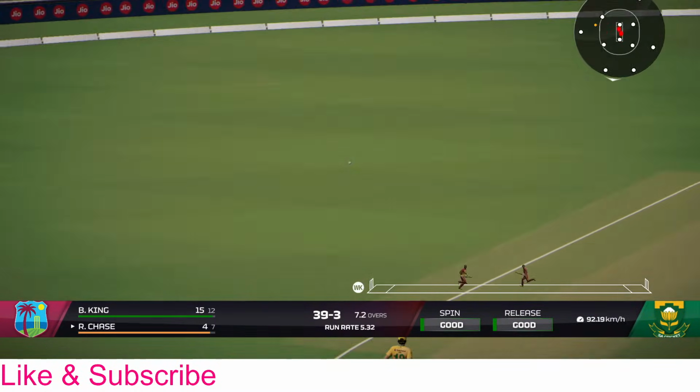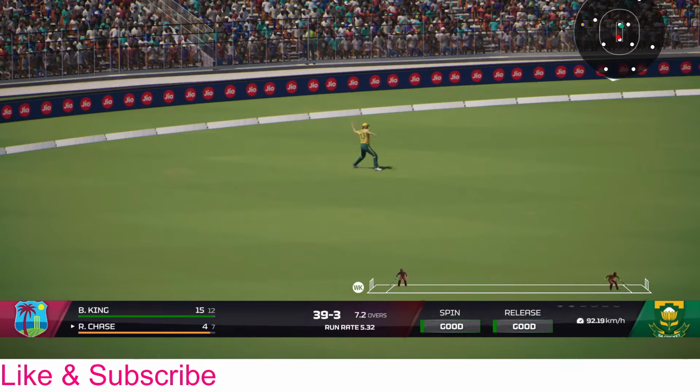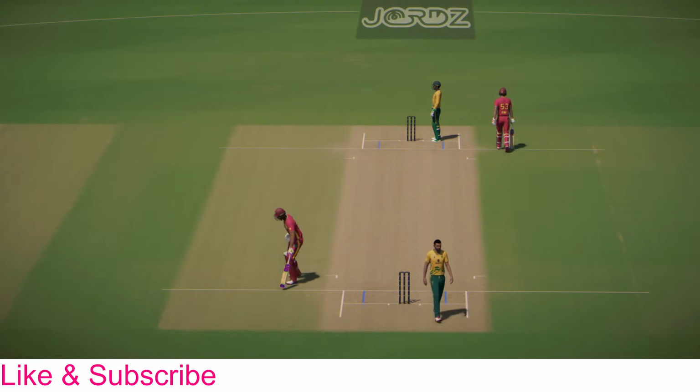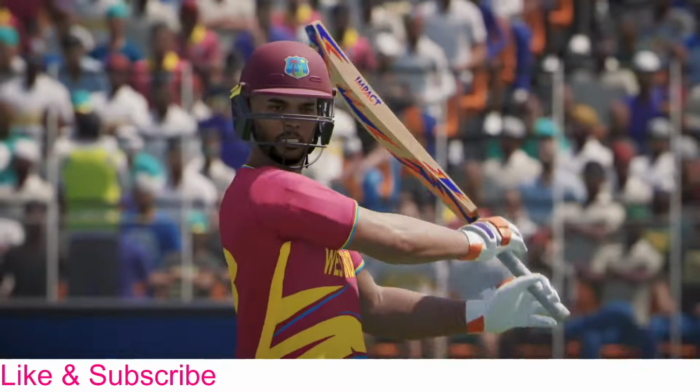Oh, that's just too full. Chase makes the bowler pay with a fine shot. That may be 4. That was a good strong throw back in, right over the stumps.